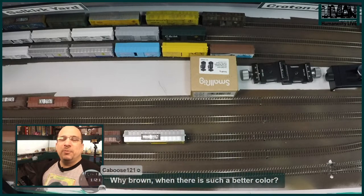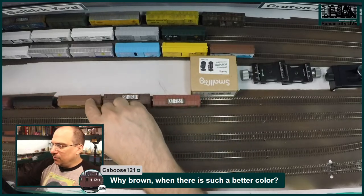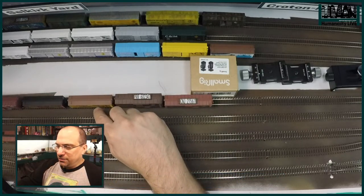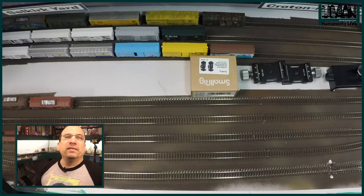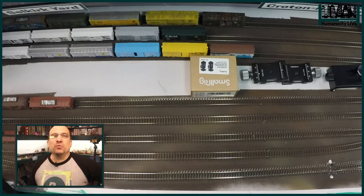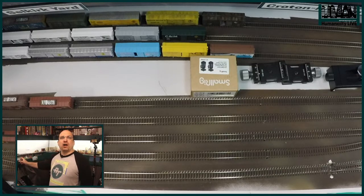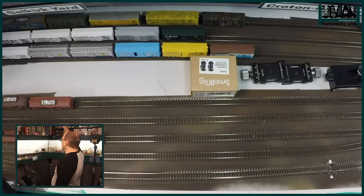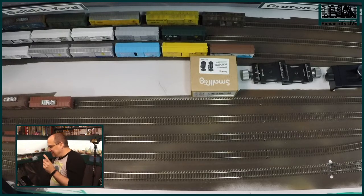The reason they're brown is because I run a lot of these. I'm running a lot of these yellow reefers. There's yellow on the side, they're brown on top. So that's why they're brown. They will not be angel green. They stay on fine. The only time they don't stay on fine is if you derail a car and then reach for the car, but instead you knock the cars off the track and the cars go in one direction, then they fall off.